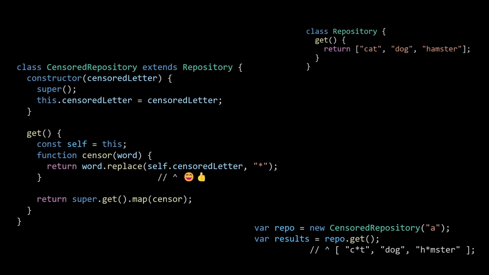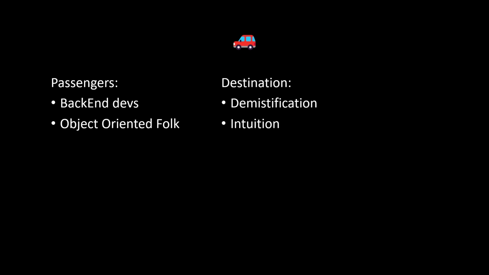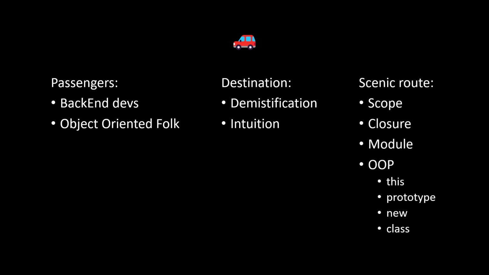So what is our agenda? The talk is dedicated for backend devs, like it said. I'm hoping to give you more intuition about JavaScript because we're working with it. So it would be nice to have a bit of idea what actually happens behind the scenes, as that will decrease chances of weird bugs happening. And our scenic route is a lot of code.